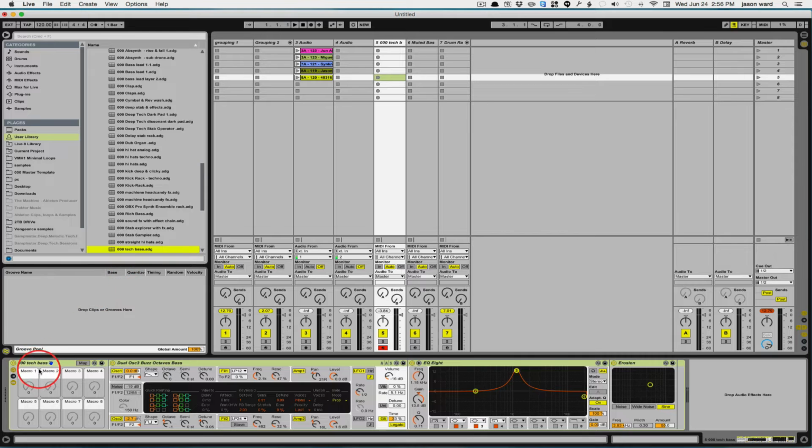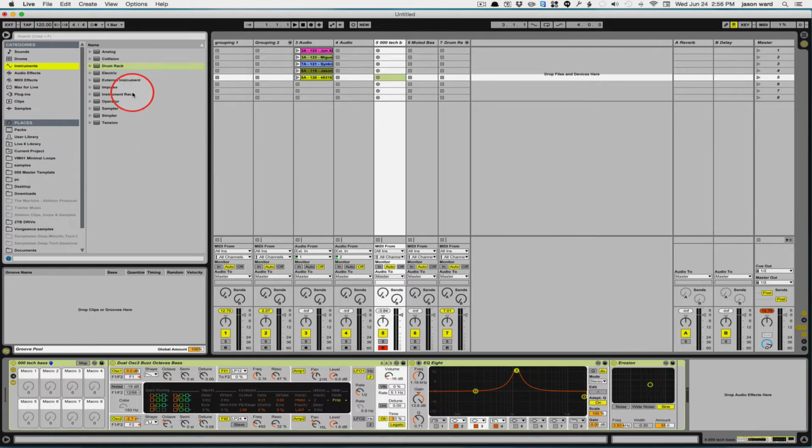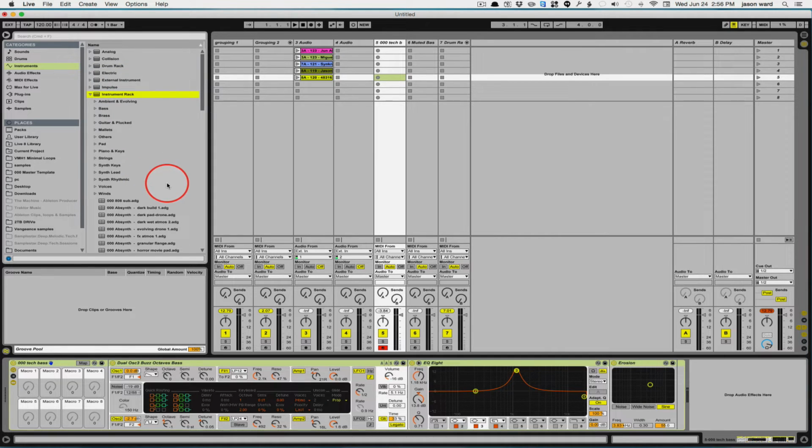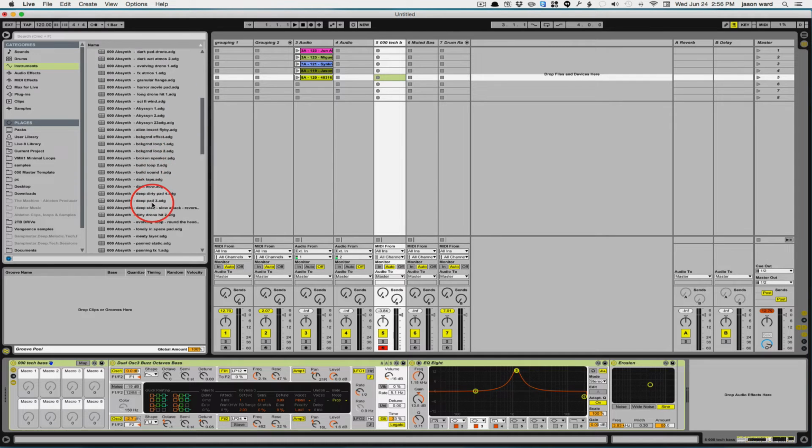And it's going to put it in your instrument rack instead of in your analog folder or whatever synth you're using. So if you go into your instruments, instrument racks, and I have a number of different instruments here, but alphabetically, there we go, we've got our tech bass right there.